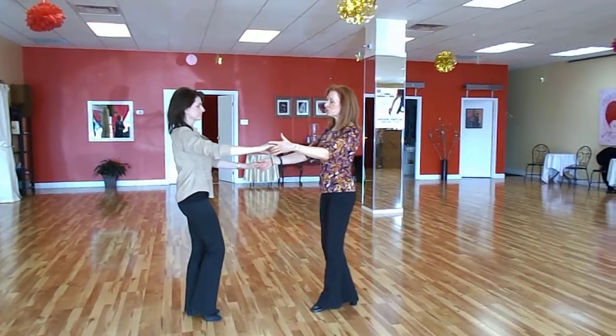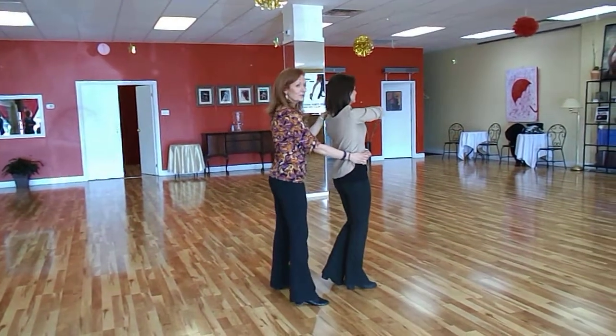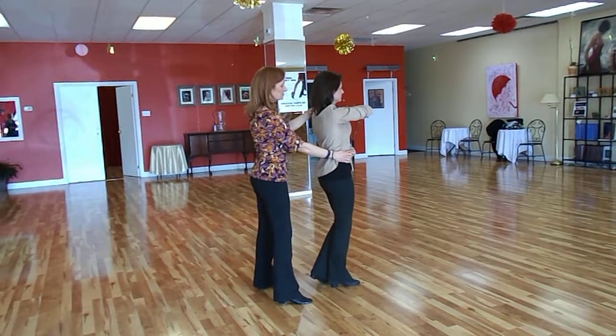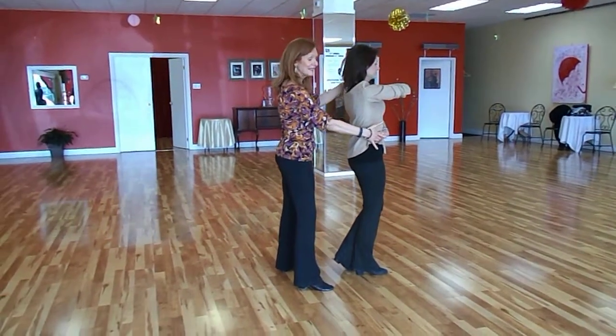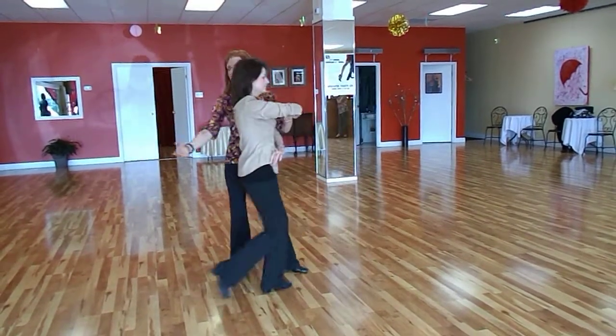Leader's left hand is coming up. She goes past my right side: one, two, three, and four. Followers are still going forward and four into extension. One hand on her shoulder, one hand on her hip. On count five, lead back evenly, let go with the low hand, and get out of the way for five.